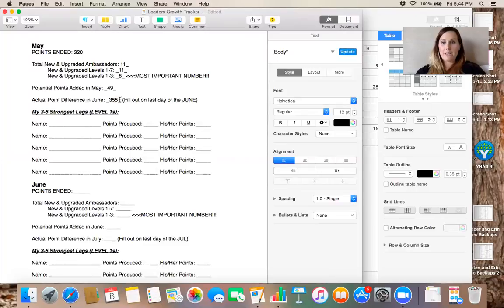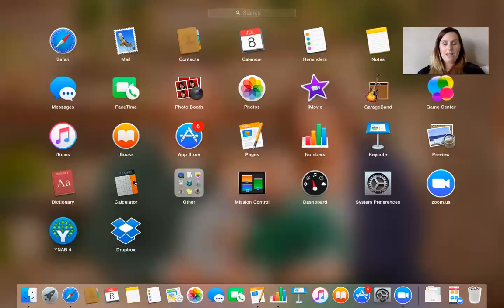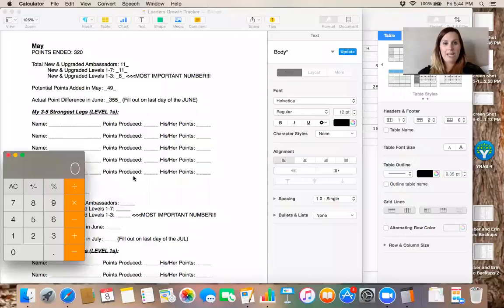Then you can take a look at that and say, okay, if I had zero attrition, if no one left my team, if everybody stayed on, everybody had their backup orders processed, then I had zero attrition. That means that we had the potential to add another 49 points. So if I was starting at 320 points in May, I could have ended at 369.